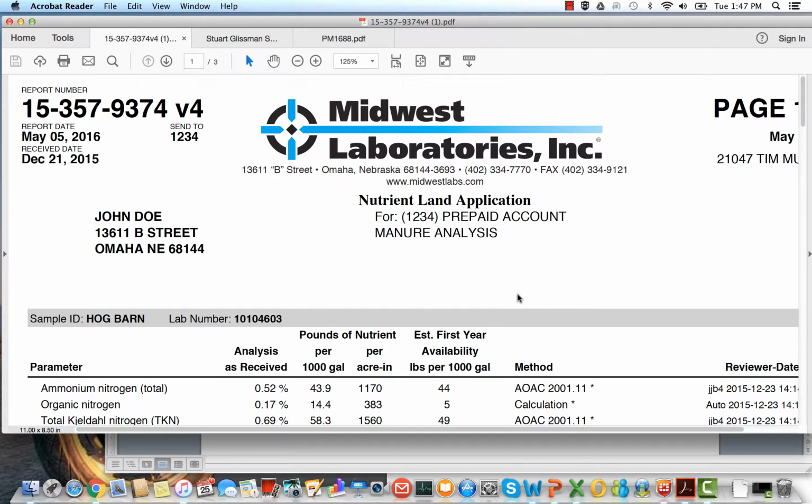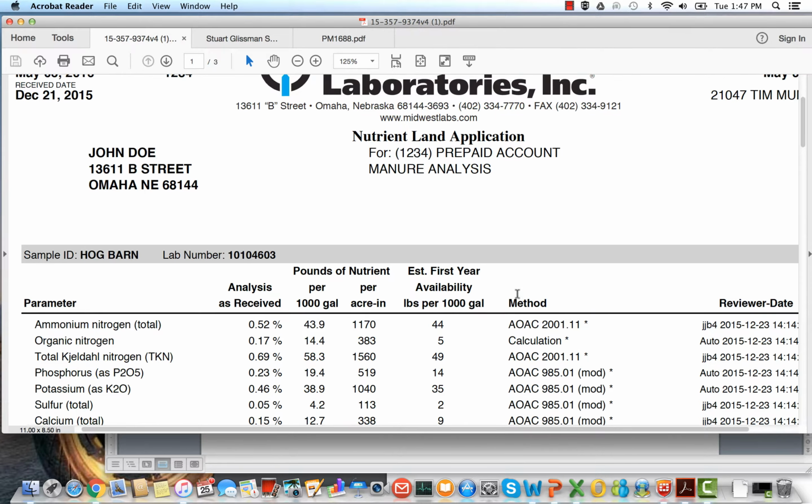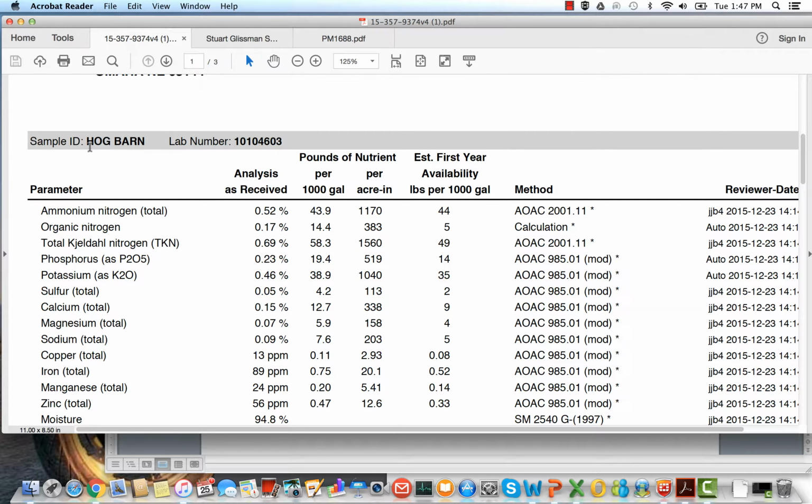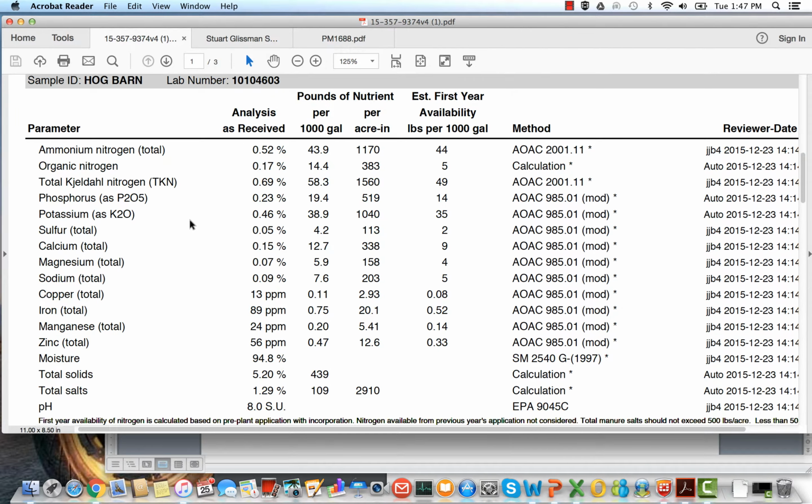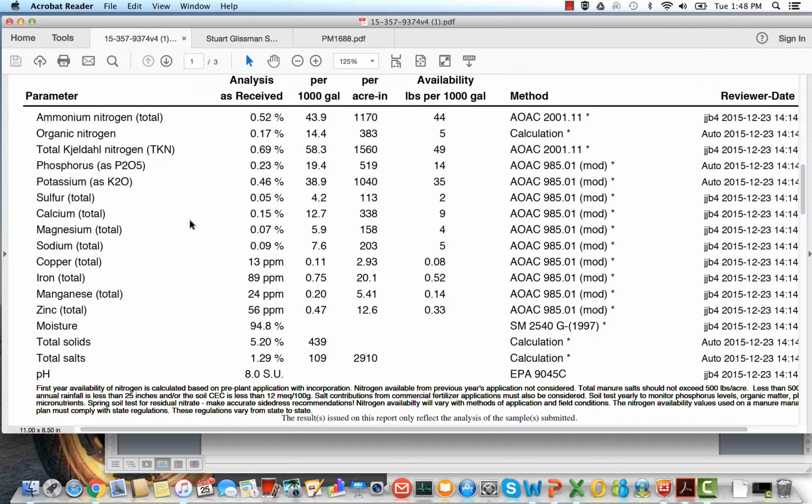So let's start with walking through a few samples here. This first sample is coming from a hog barn, so this is a slatted floor finishing building that's used to finish barrows and gilts. And we've got manure analysis that have come from there. I actually pulled these samples myself, so pulled them out of the pit using a PVC pipe with a stopper at the end so we could get a nice profile of the manure in that pit, and composited a sample together in a 5-gallon bucket, and then put that in a nice sealed 1-liter plastic container for the laboratory and had the analysis run.